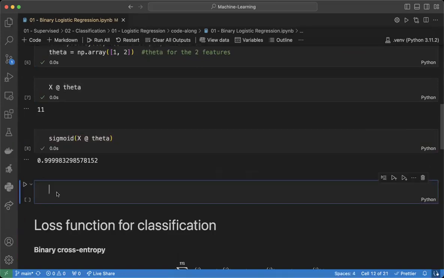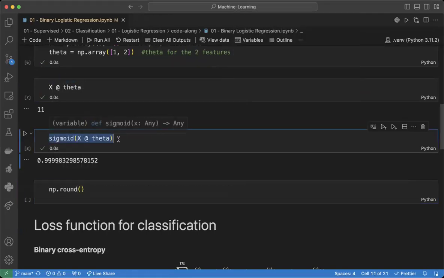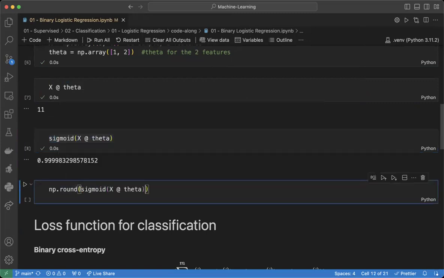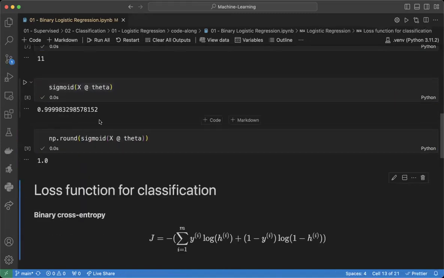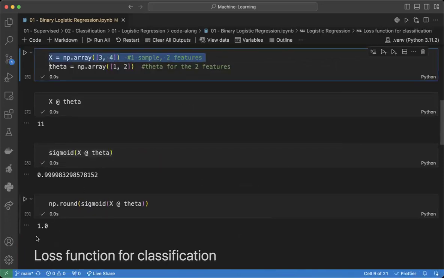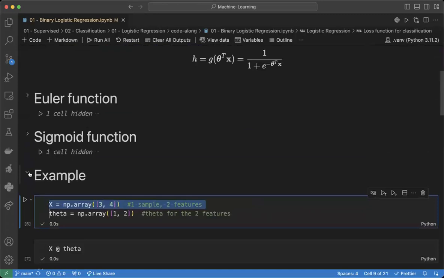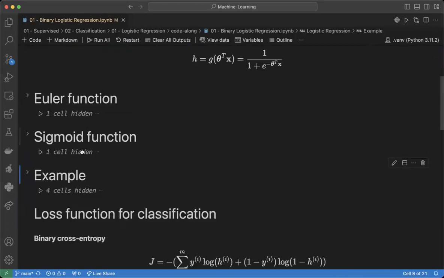Once you do that, you can simply do np.round on this, then you will know that, okay, given this theta and this x, this sample should belong to class 1, right? Great.